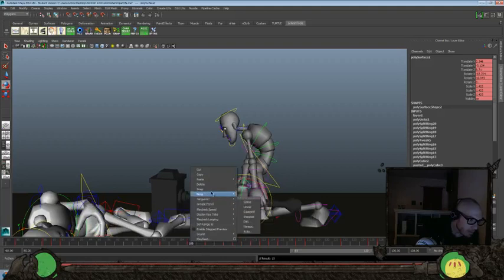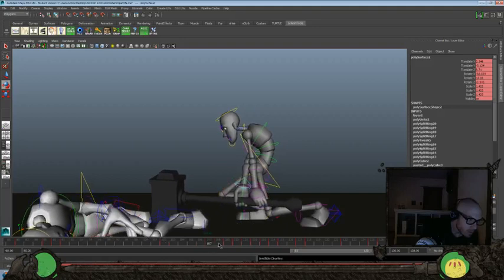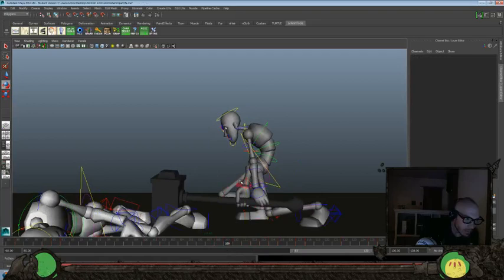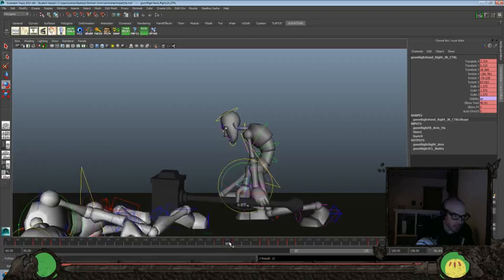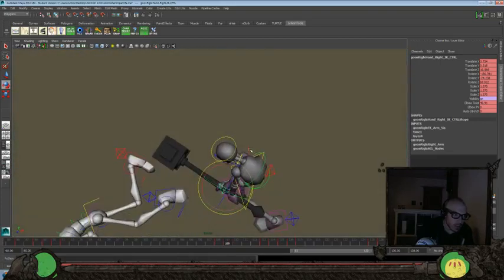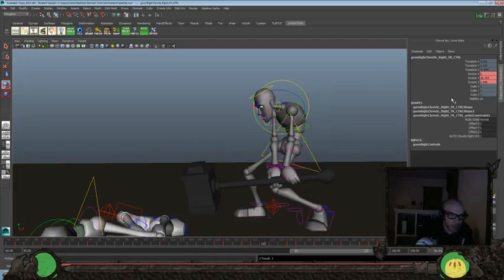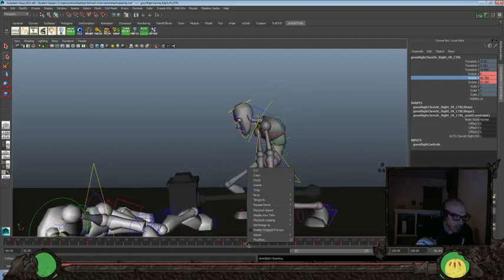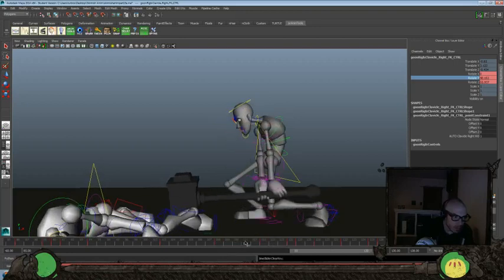Let's keep our edges there a little bit longer. That feels a little better. And now let's look at that elbow again. So we have it straight all there, so we want to make sure that we key that one. Actually, it's not the elbow, it's the shoulder, right? Okay, so it's straight through there. And we're going to need to keep it straight there. So let's delete everything in between for right now. And we'll need to go a little bit more here, just so we don't lose that connection here.